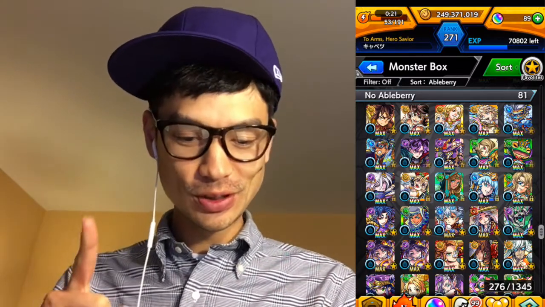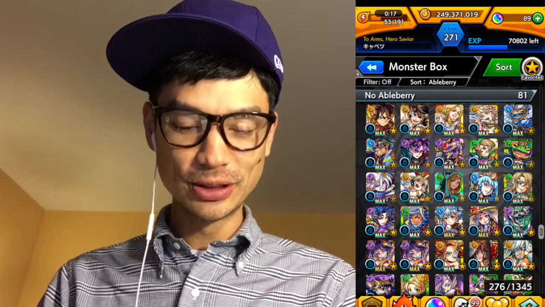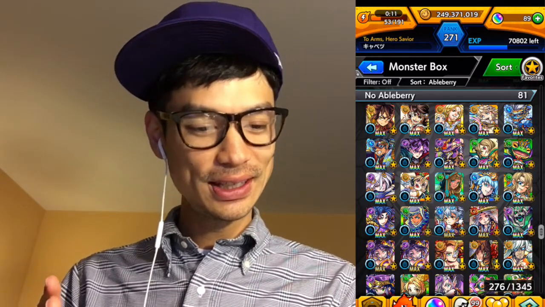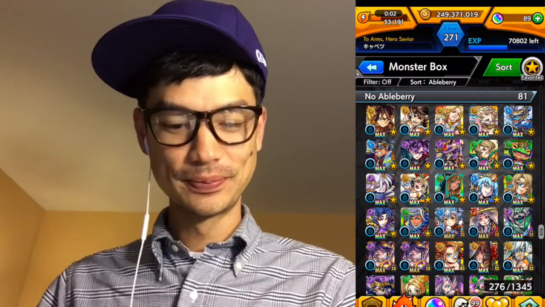Part 1 is about talking about the increased drop rate for gold Ableberries. Part 2 will be talking about the new Ableberries that were added to the list. And then 3, we'll be going through all of the Ableberries and talking about which ones are good and what missions they're good for and what characters.